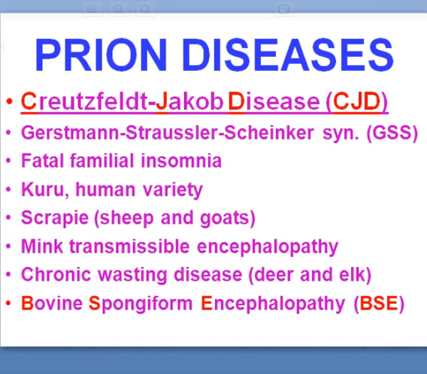Creutzfeldt-Jakob disease. Now, it's right now stylish to say Creutzfeldt-Jakob. A generation or two ago, they said Jakob Creutzfeldt. Why they switched their order of importance, I don't know. But one of the reasons is that if you said Jakob Creutzfeldt, that would be JC, and that might confuse you with the JC polyoma virus. So for practical purposes, human prion diseases, due to infectious protein particles, that's what prion stands for, is Jakob Creutzfeldt disease.